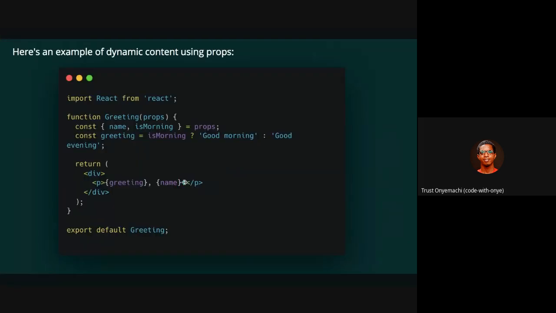Now, we are good to go. Now, I want to render everything to the UI. For us to do that, we remember our return statement here. So we have to return.